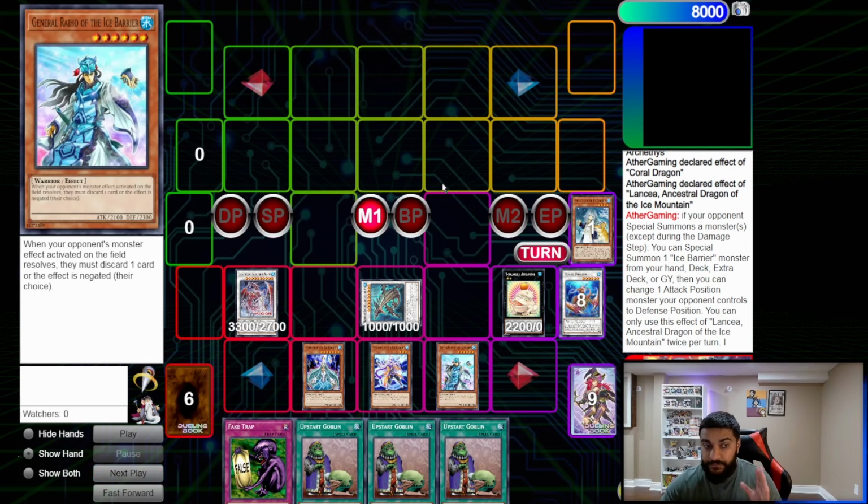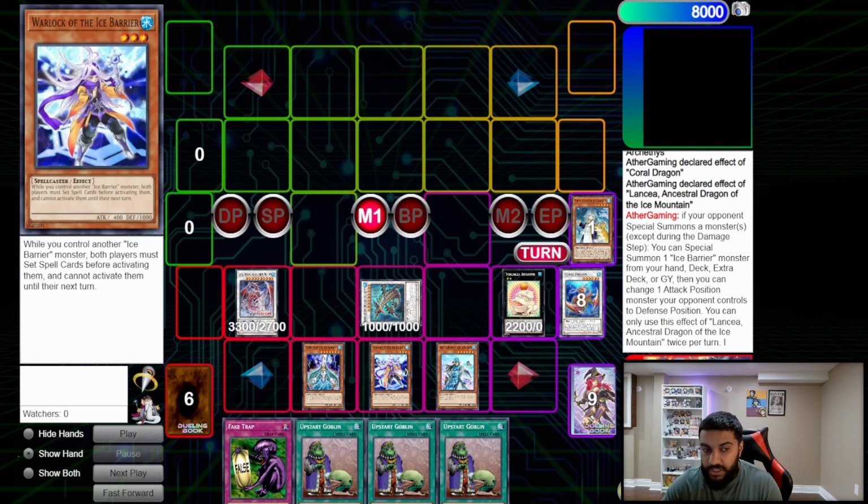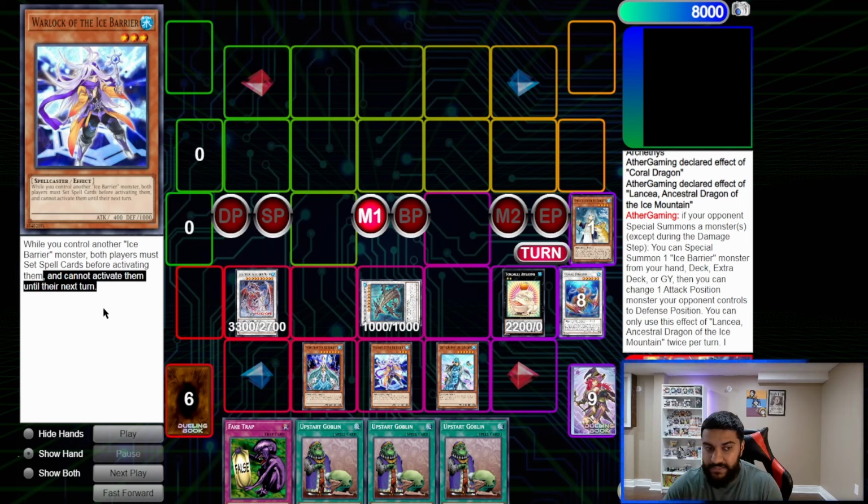So we can summon Ryo. Ryo says, when your opponent's monster effect activated on the field, they must discard 1 card, or the effect is negated. So again, cute little hand loop. We can also get Warlock, which is an anti-spell. Set spell cards before activating him, cannot activate him during the next turn.